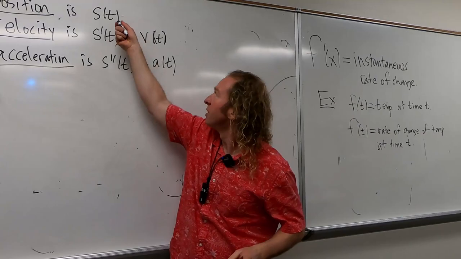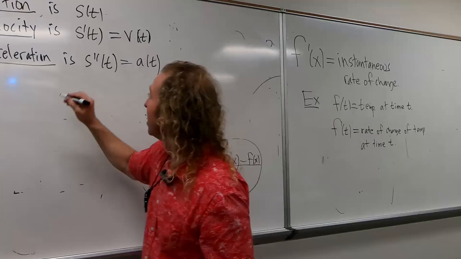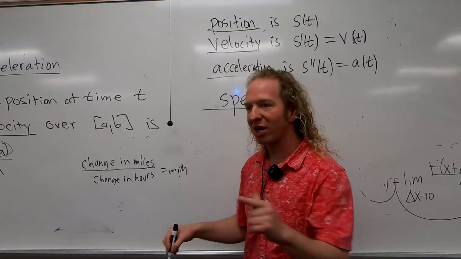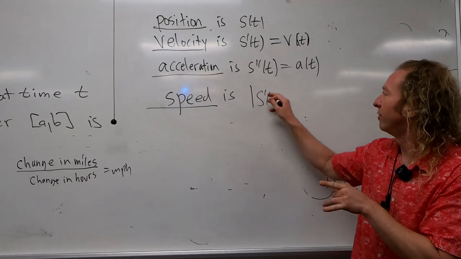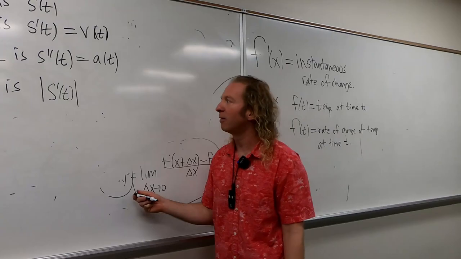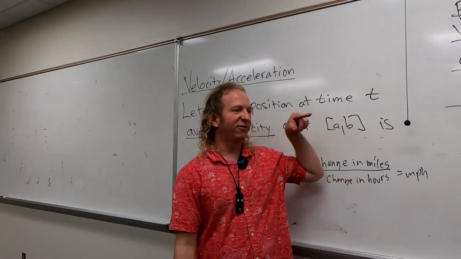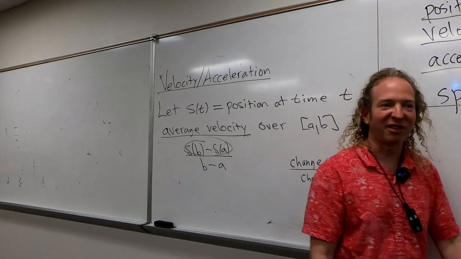So they give you this, the first derivative is velocity, the second one is acceleration. Ooh, this is important. Speed is different. See, velocity has a direction. Like, if you're going that way, that might be positive, and then going the other way would be negative. So velocity has a direction. Speed does not. Speed is the absolute value of velocity. That comes up in Calc 2. I haven't taught Calc 2 in a while, but I remember the first section has this velocity problem, and there's a plane flying this way. They give the speed of the plane, but the velocity's negative. So you gotta think. So speed is the absolute value of velocity.